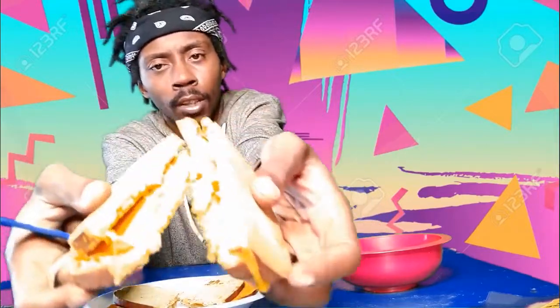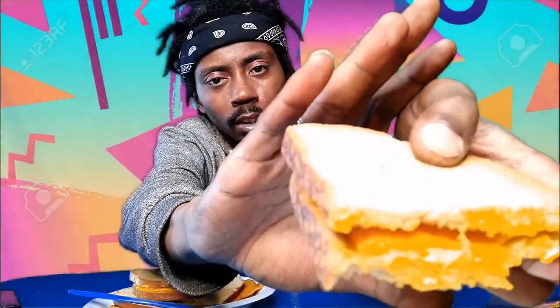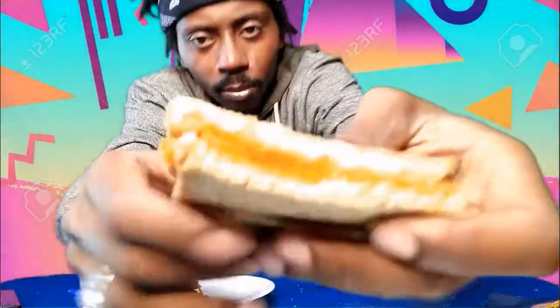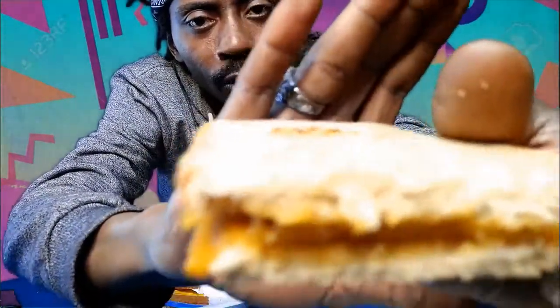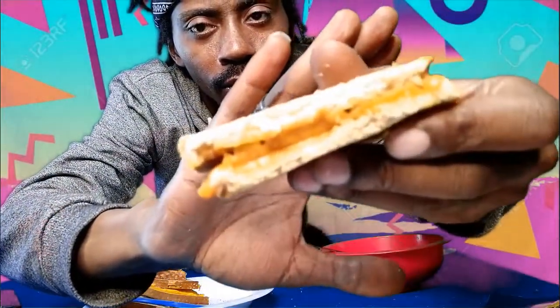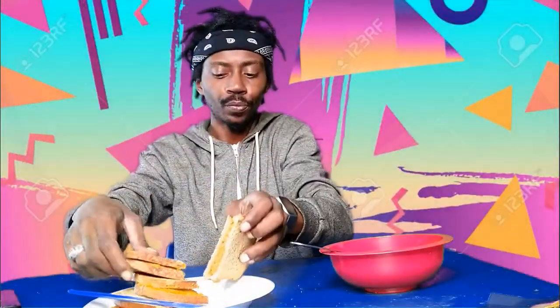So right here we have Daiya. Let's look at the inside. Let me get that better for you guys. The Daiya cheese right there. And then we got the Miyoko's cheese. Let me get that there for you. Miyoko's cheese, there we go. Okay, so we're going for the Daiya first.